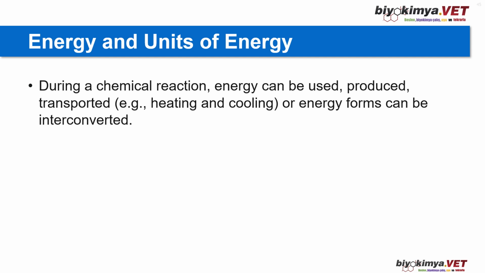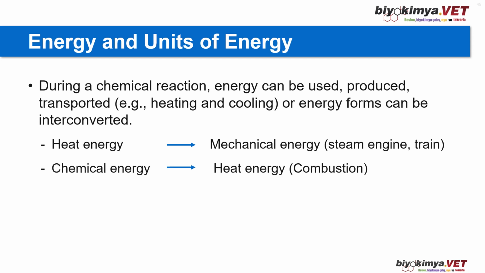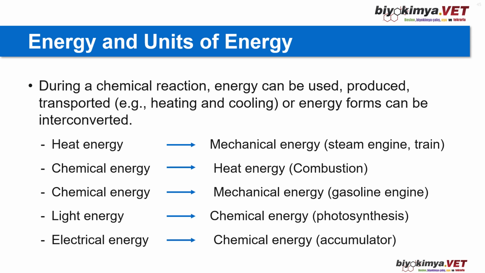And temperature is a measure of the hotness or coldness of an object. It's a measure of the average molecular kinetic energy of a system. And for gases, the kinetic energy is proportional to their absolute temperature. Here are some examples of energy conversion: heat energy to mechanical energy in trains, for example; chemical energy to heat energy, combustion; chemical energy to mechanical energy; light energy to chemical energy, photosynthesis; and electrical energy to chemical energy, accumulator.